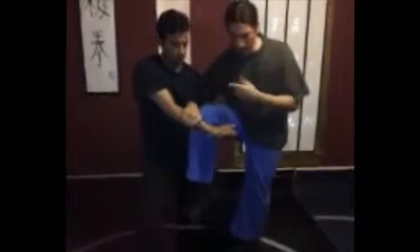He comes up. Before he sweeps me or tries to pull me, I get close to his body — his center mass — sliding this arm in to give you a little more stability. If he's cupped in or gable gripped in, I'm just going to grab a forearm or hold something in order to keep my balance. This foot I need to tuck in. I need to try to encircle him.